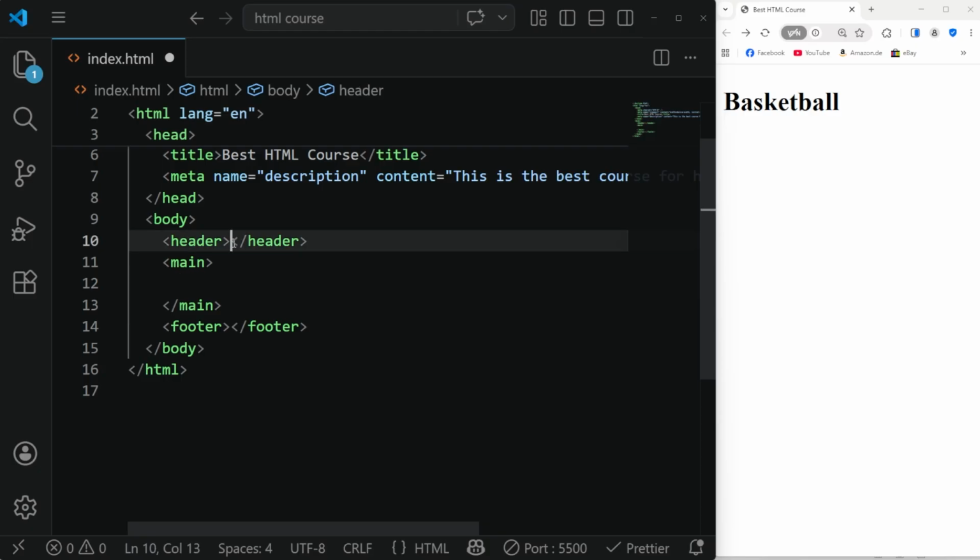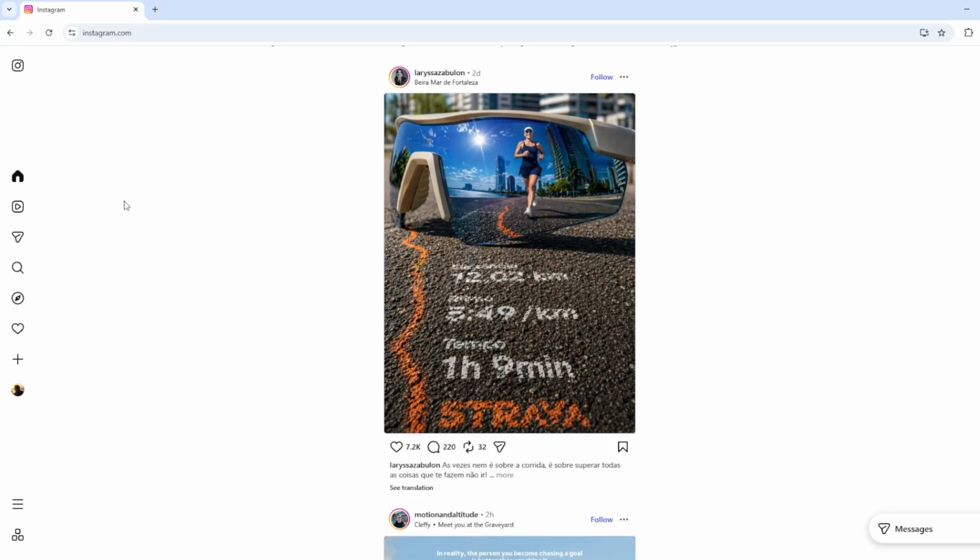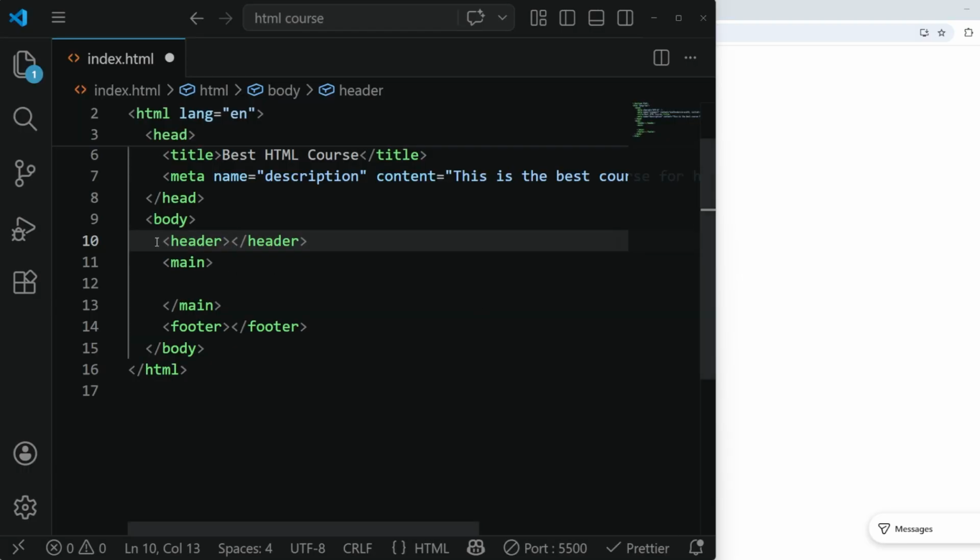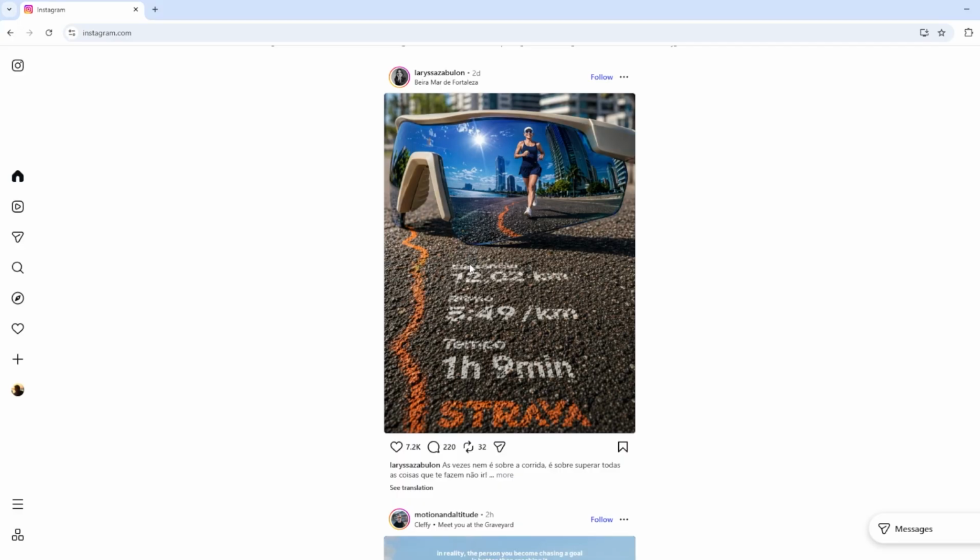The header, on the other hand, includes things like navigation, for example. If you think about Instagram, for example, you have this navigation bar at the left. And this is not really the content we are coming for. This is just some content that enables us to navigate on the page, so that enables us to get to the section we are interested in. And this here is basically the content that would belong into the header. This allows us to navigate on the page and so on. The main content, in fact, would be the post or all of the posts, because that is the content we are interested in. What is the footer?